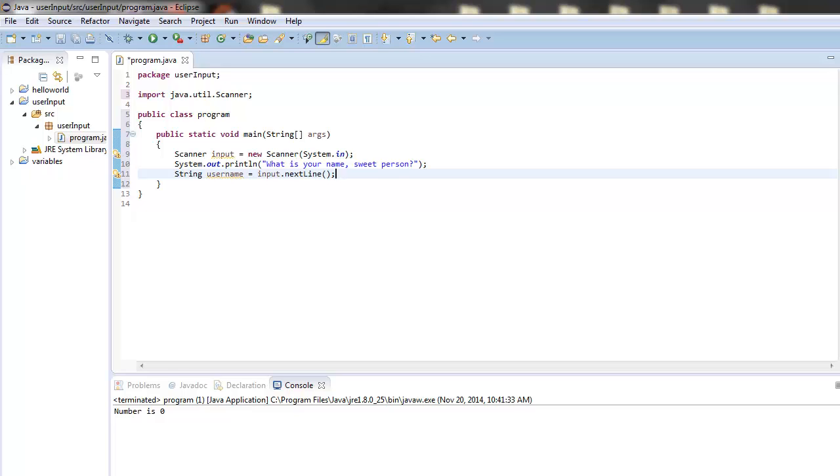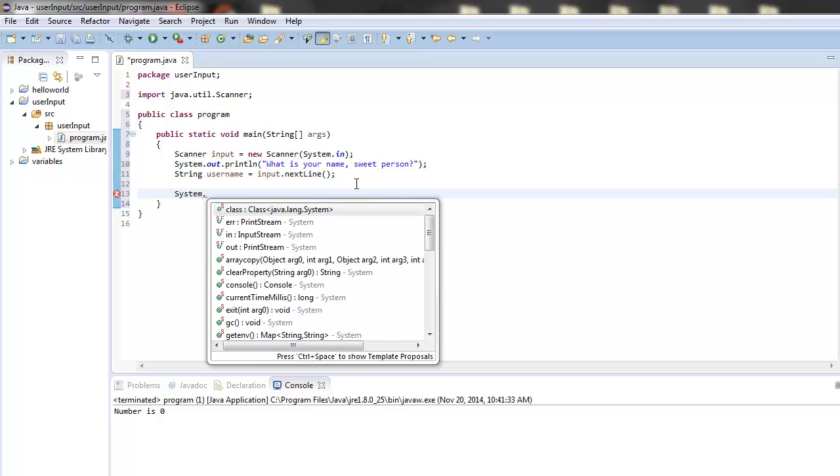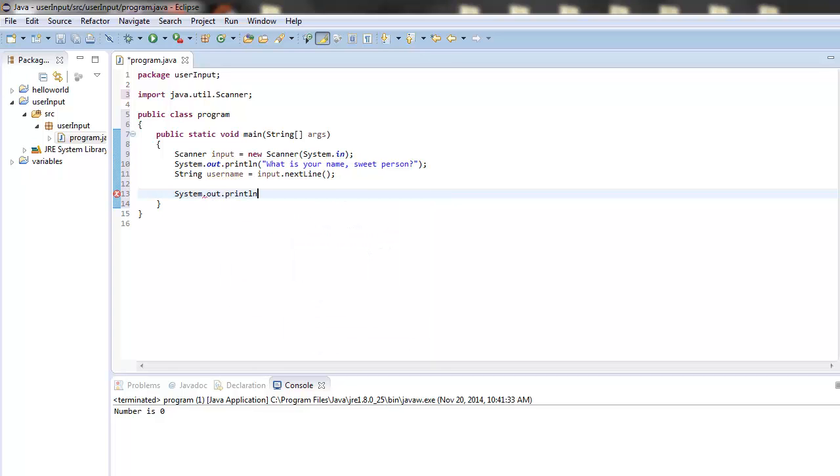So we do that, and once we have their name, let's do System.out.println, and we'll just say have a great day, and then we'll do plus username and then plus exclamation mark.